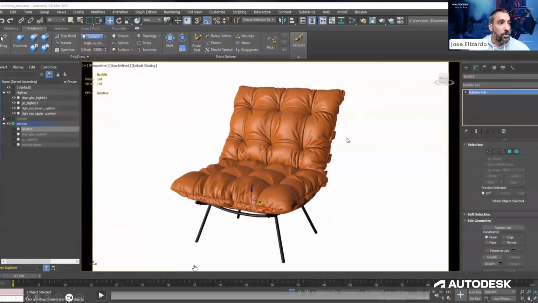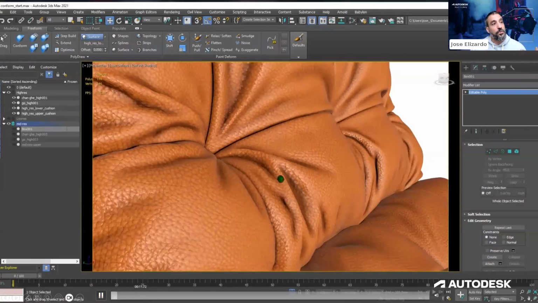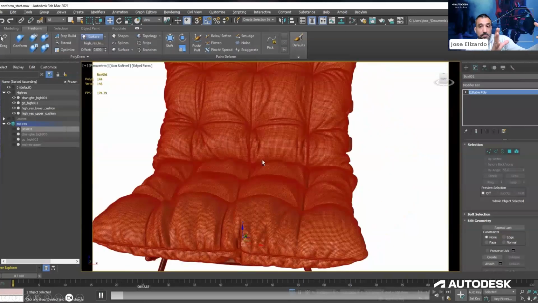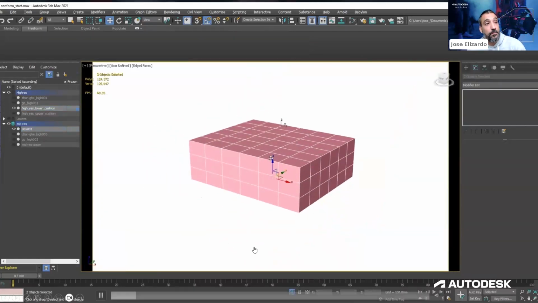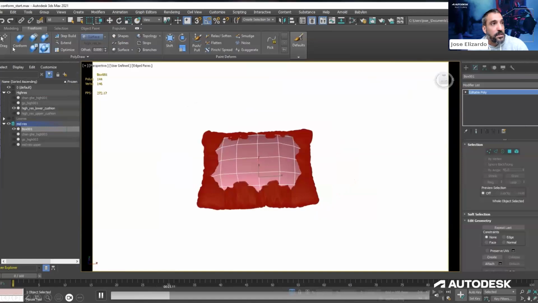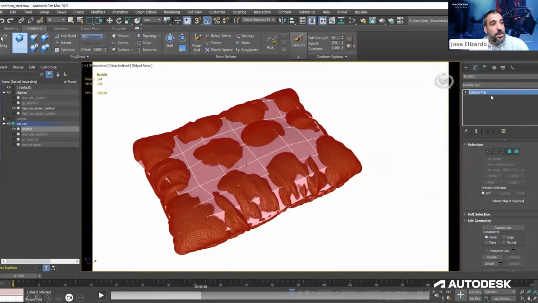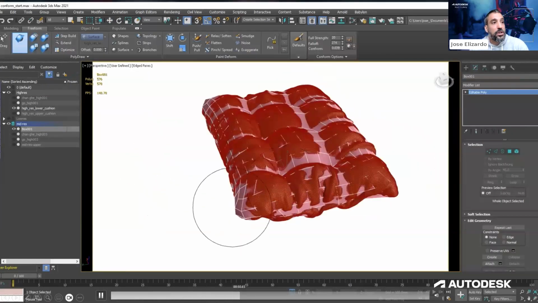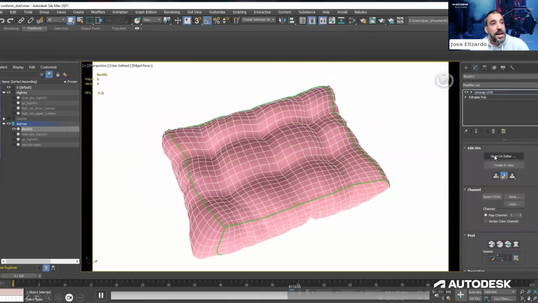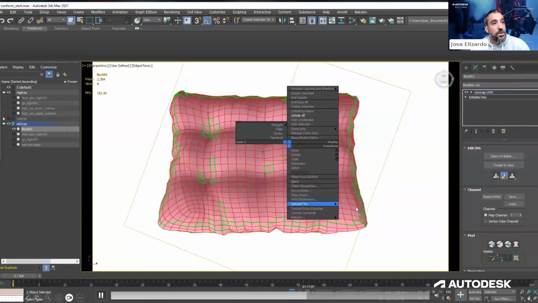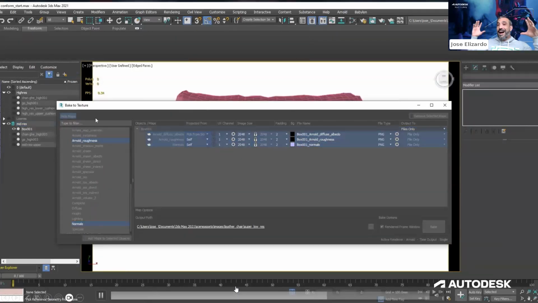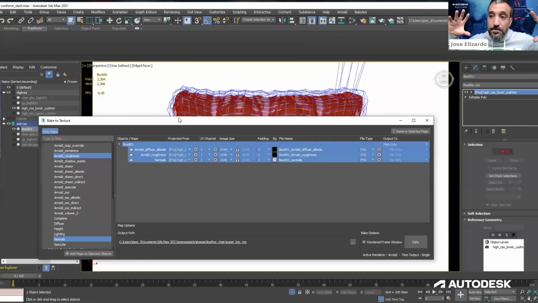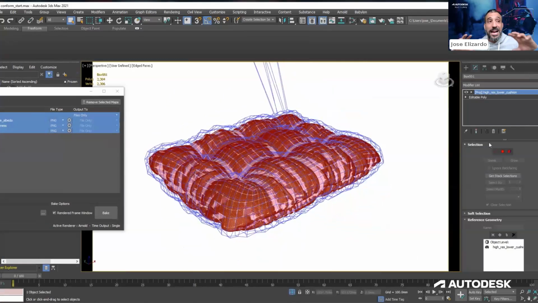And I won't walk through this whole workflow because we are nearing the end of the presentation, but this is another conform workflow where I basically take a box to have my high-res mesh, my original single source of truth mesh, and I'm using a box using the conform brushes of Max. I can very quickly paint and conform my low-res mesh to my high-res mesh to create the overall volume that I want. And then I'm going to use texture baking. I'm going to give it some UVs, of course. And then here's what we're going to do: use texture baking to extract all that high-res detail from the original cushion and store that as texture maps.